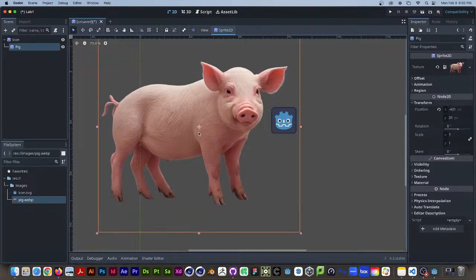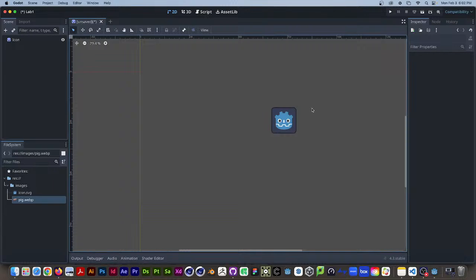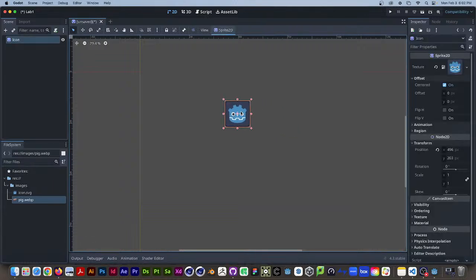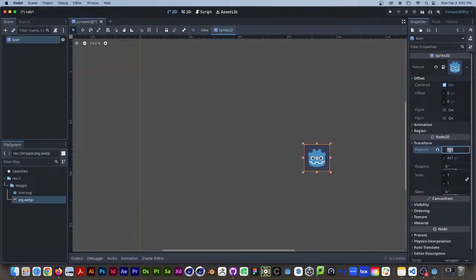Okay, that'll be confusing. Don't do that. We'll make the pig go away, because I'll talk about the pig in a minute. Right, so you'll see that already you can see the position of the object right here. And as I said before, this is the x-axis, this is the y-axis. You'll also notice you can change it when you drag it this way, right? The numbers over here change, and the opposite is also true.